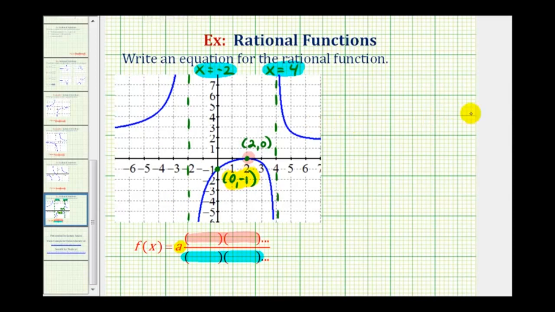So let's begin to set this up over here on the right. We're going to have f(x) equals, we'll find a in the second step, so we'll have a times a rational function. And now let's start with our vertical asymptotes. If we have a vertical asymptote at x equals negative 2 and positive 4, remember these are the zeros of the denominator, or the values of x that make the denominator equal to 0.